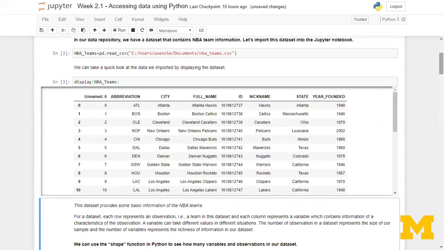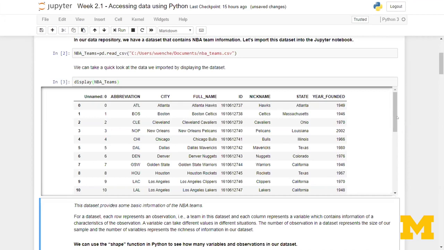This dataset, NBA teams, provides some basic information of the teams in the NBA league. In the dataset, each row represents an observation, and in this dataset, it is a team. Each column represents a variable which contains information of a characteristic of the observation. A variable can take different values in different situations.